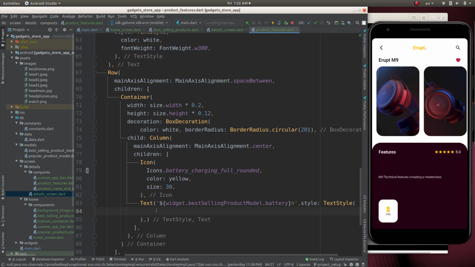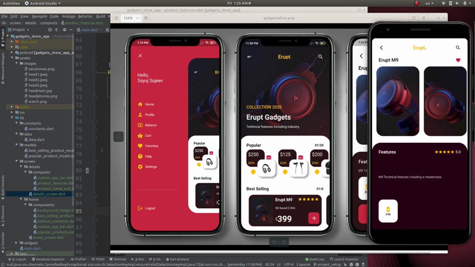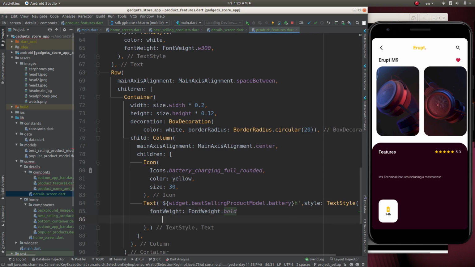And font weight will be bold. I think done. And let's increase the size. Font size can be increased to 16. Okay, now that's good.